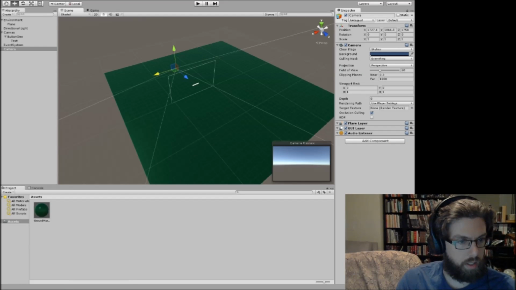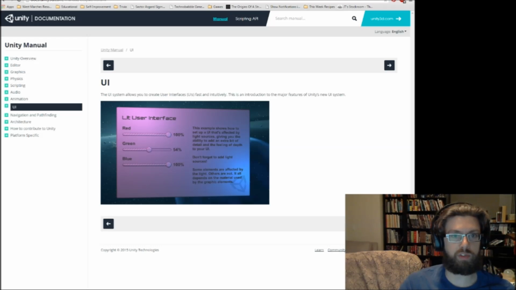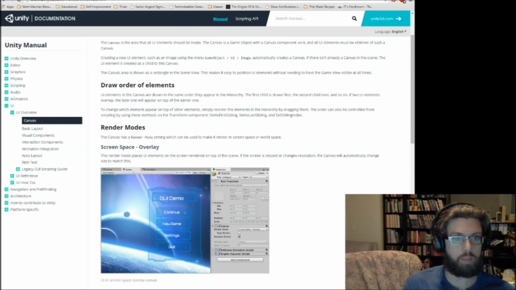Interesting. All right, let's go back to the UI section here and see what that has to say. Okay. The UI system lets you create user interfaces fast and intuitively. This is an introduction to the major features of Unity's new UI system. Cool. The Canvas is the area that all UI elements should be inside. The canvas is a game object with a canvas component on it, and all UI elements must be children of such a canvas. Creating a new UI element, such as an image, using the menu game object UI image, automatically creates a canvas, yes. Draw order: UI elements in the canvas are drawn in the same order they appear in the hierarchy. That makes sense.